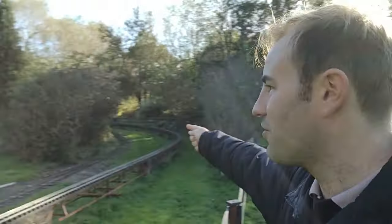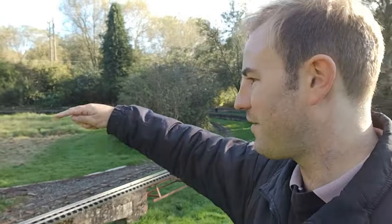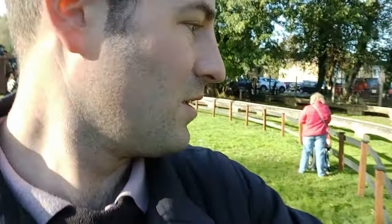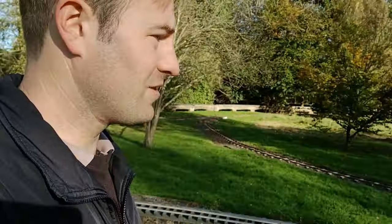So what I wanted to show you before we had a ride on the train, you can see there's racetrack, and the racetrack seems wherever you look, there's a bit of a racetrack. I think it goes off over there, disappears off around there from what I remember. And then that's it, goes right around us, around here. Then this is like the final loop around there to the station. Confusing, I know, but hopefully when we have the ride, you'll understand a bit more what I'm talking about.